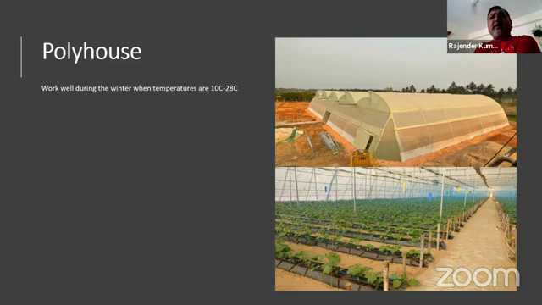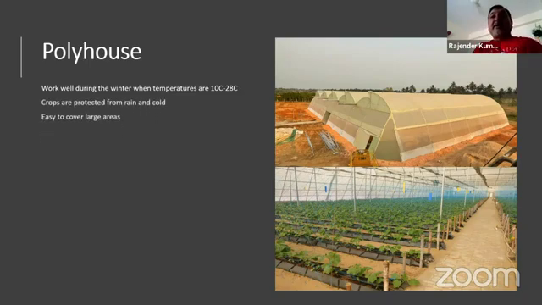These structures are good for 8-9 month production, except during rainy season, because due to high rain, a lot of humidity inside may cause fungal issues. So that is the only period when you have to avoid polyhouses. If you are targeting the rainy season as a high price window for harvesting, then you must avoid polyhouse.